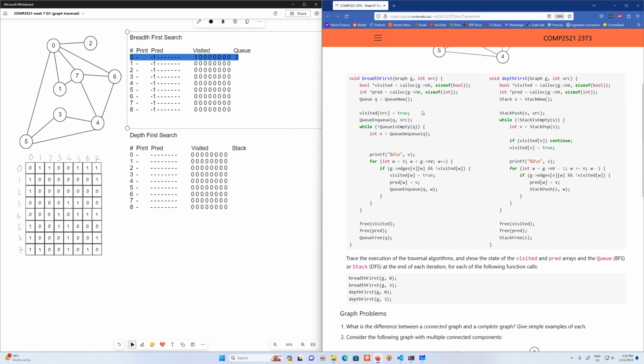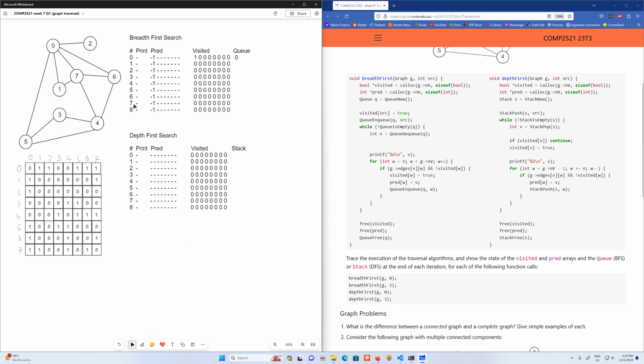So what happens after we finish that part of the code? We essentially come into this loop down here, and you can see there's a bunch of stuff happening. First of all, you just take whatever's off the front of the queue. You can think of this as moving on to an actual vertex. There's a bit of a blank space here. This is where you would do whatever operation you need to. It'll depend on what the question is that they ask you. In this question, we're just printing the number of the vertex out to the screen. But in an exam, they could ask you to do anything there. It really depends.